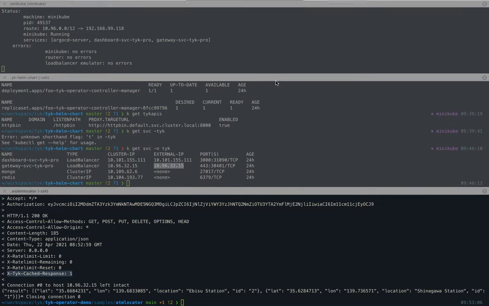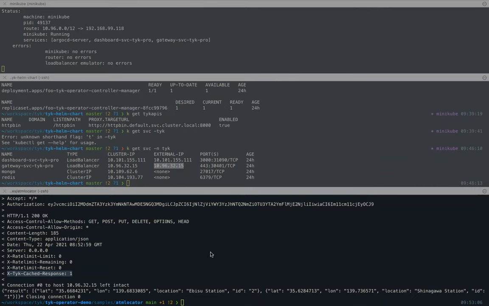So we've just seen how using Tyk Operator we can declaratively describe our system state and apply that to our Kubernetes cluster. But what we didn't see was actually how this works with having the source of truth in version control in Git. And so I just wanted to quickly show how we can use a tool like ArgoCD to work in concert with Tyk Operator and provide true GitOps enabled API management.